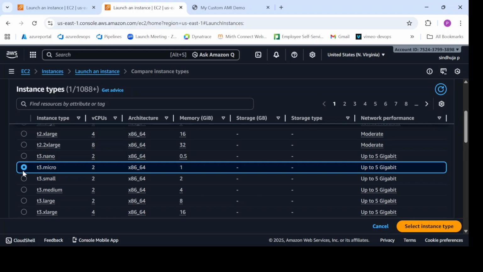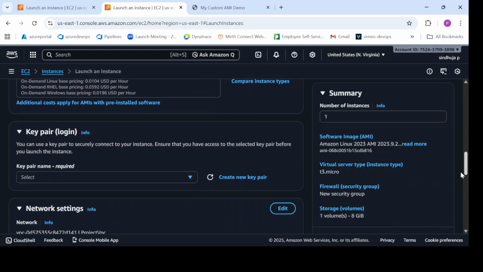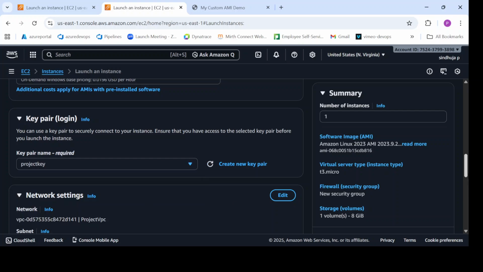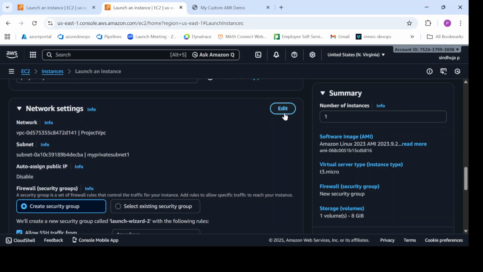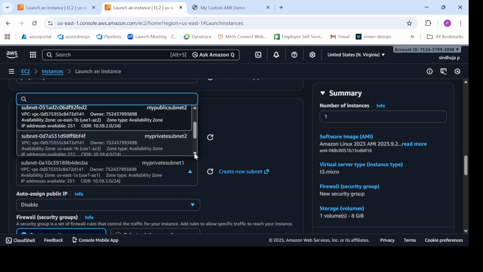Okay, let's go ahead for now and select T3 micro as the instance type. As usual, we will select the key pair to log into the machine with a private key, and keep this machine in a public subnet.